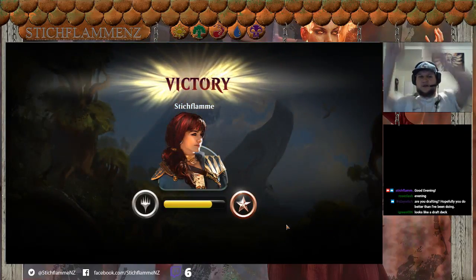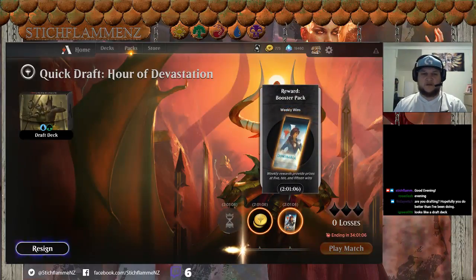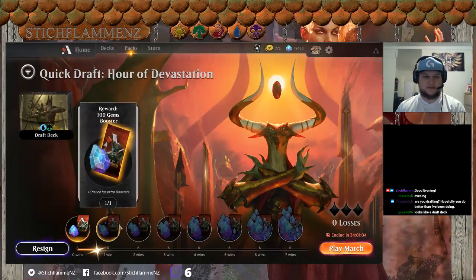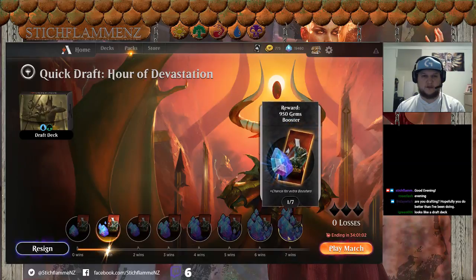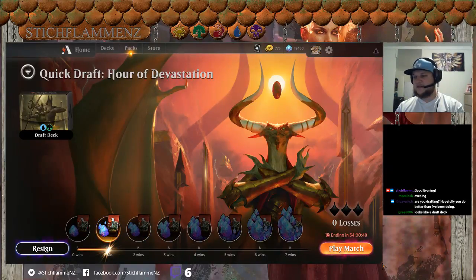Hey! Alright, so that's a win. 1 out of hopefully 7 wins. So we got our first win, so we're guaranteed 100 gems and 1 booster. Remember, it costs 750 gems to enter, which I'm still not convinced that it's the right, what do they call it, the right entry fee, but that's right.